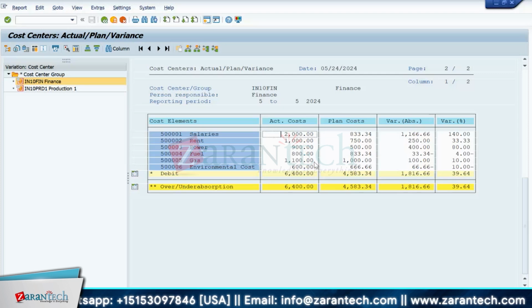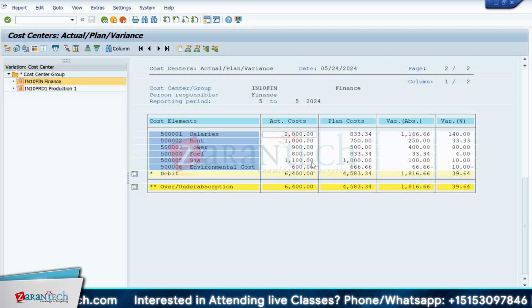If they are doing continuous planning, they can adjust their budgeted values for the next year. I think this transaction all might be aware of.